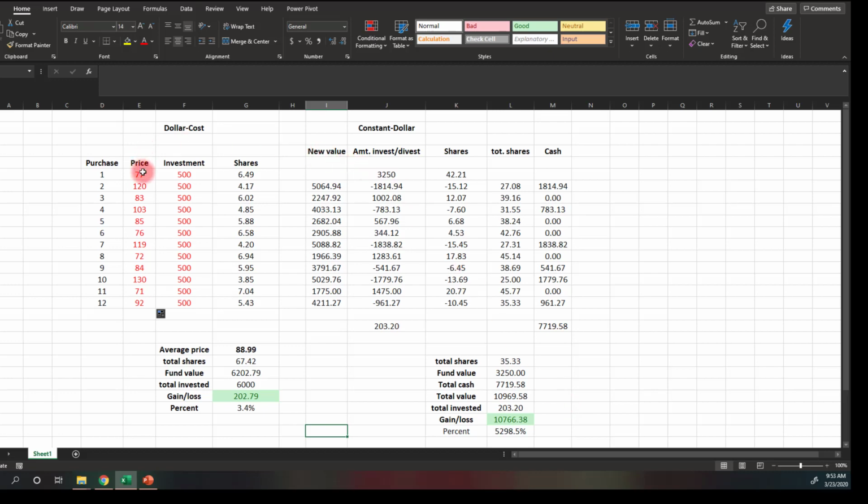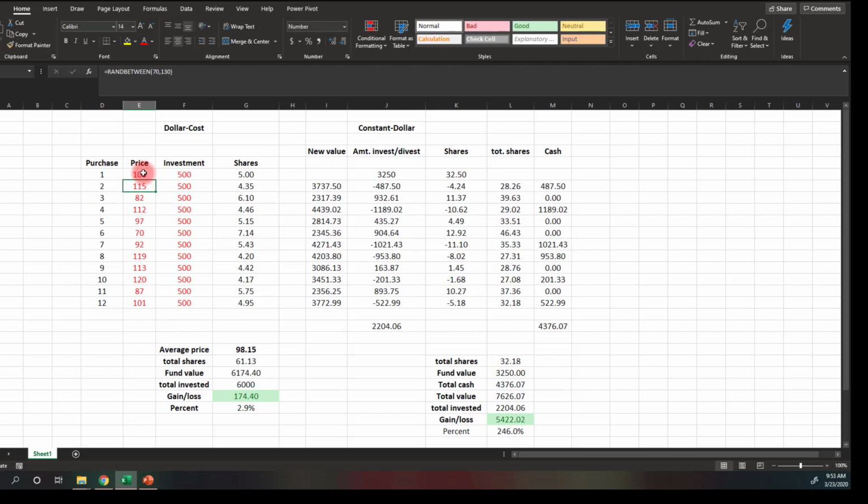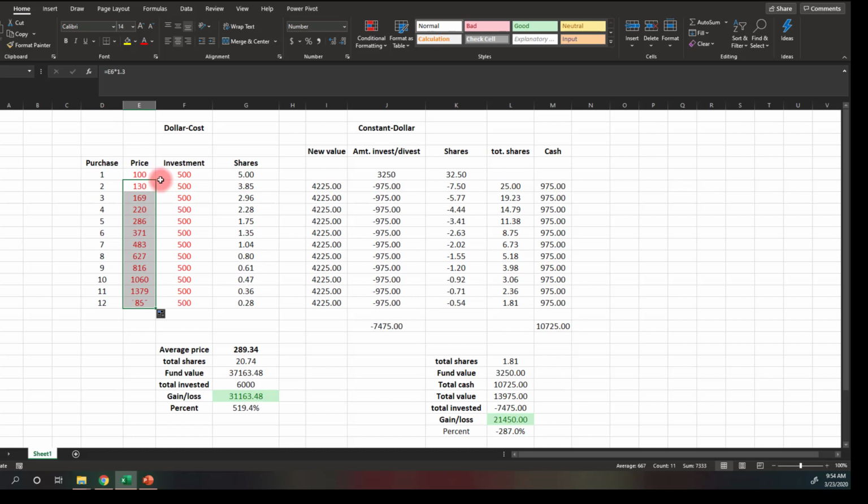Now for one last thing, when does the dollar cost averaging strategy shine? Well, that's going to shine if we have an upward bias. So let's make this number 100, and then I'm going to make this one, let's see, let's take this number times 1.30. So we're going to make it rise. Of course, this is not going to be in a week or a month, but let's say that we have this long-term upward drift in prices.